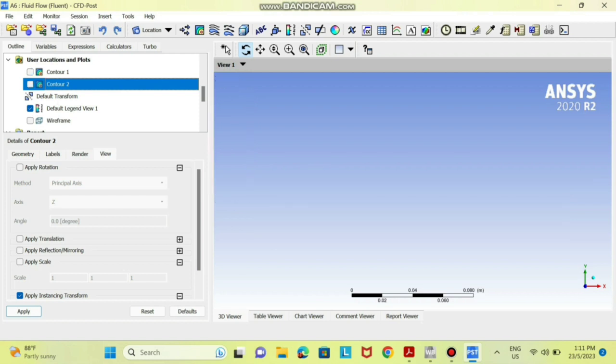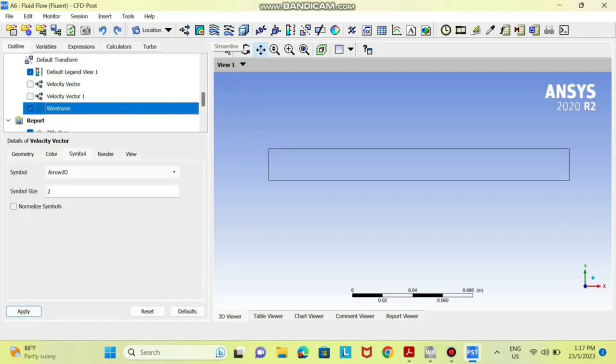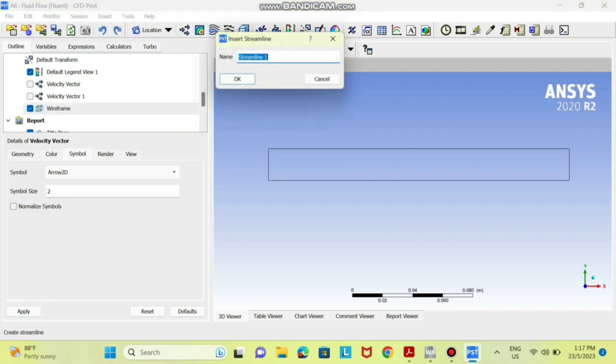Okay, untick contour 1 and contour 2. Then make a new wireframe and insert streamline 1.